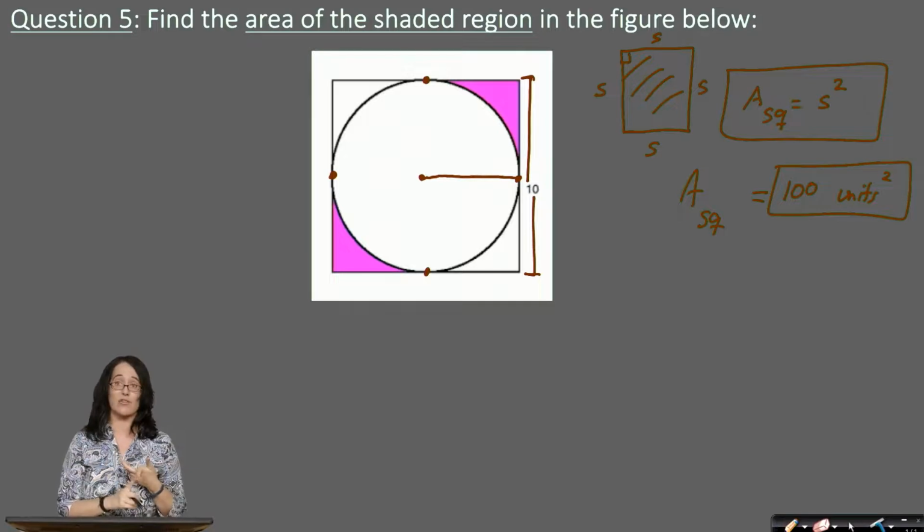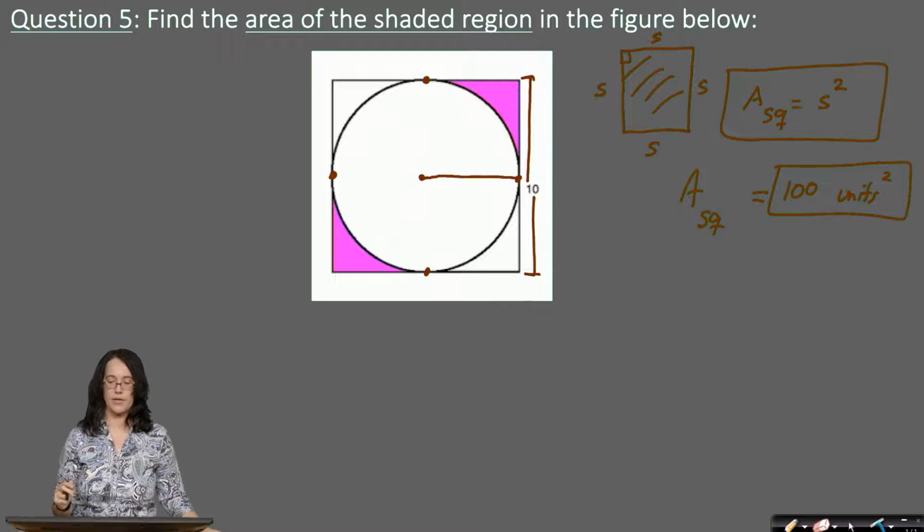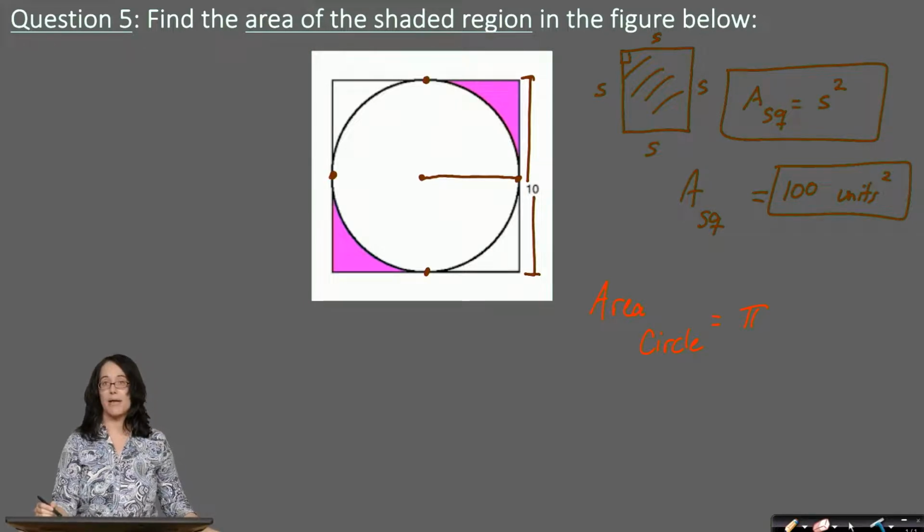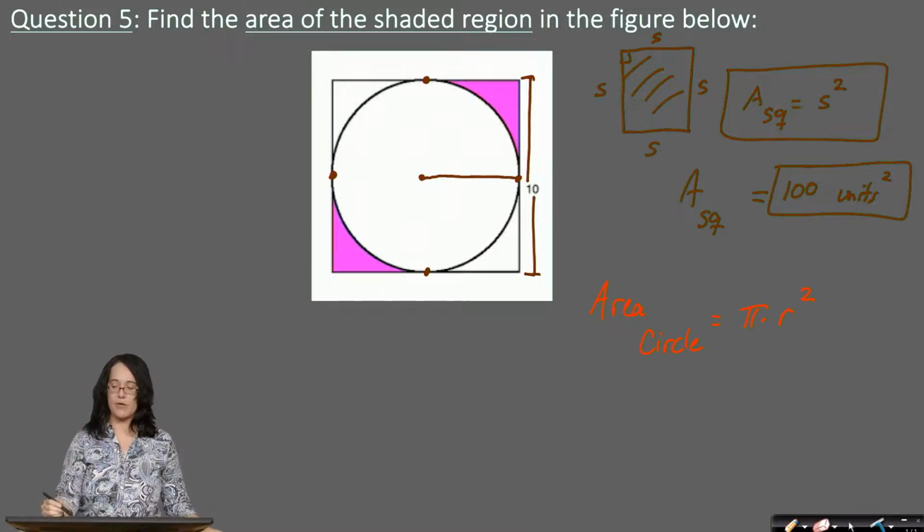It doesn't include the entire circle, and it doesn't include those two pieces of the square that are not shaded. So what I need to do now is figure out how to find the area of a circle. We had a formula for that, and we talked about why in our previous video. It was the number pi, that irrational famous constant you get anytime you take the circumference of a circle and divide by its diameter. You get pi, approximately 3.14. If you take pi and multiply it by the radius squared, you get the area of a circle.